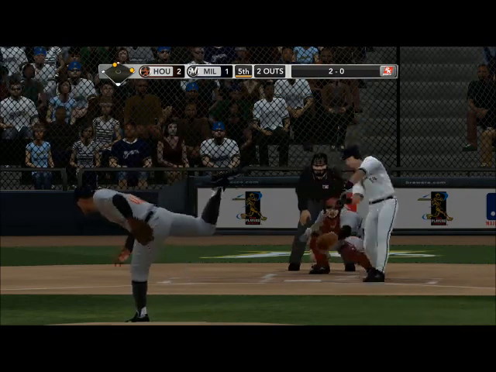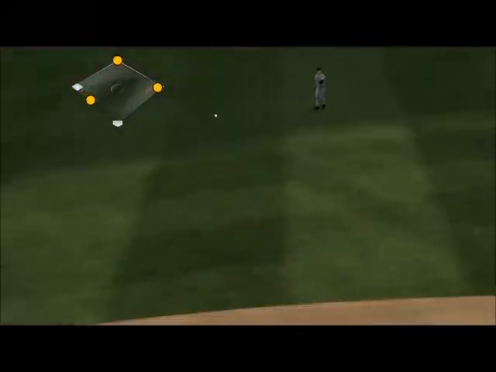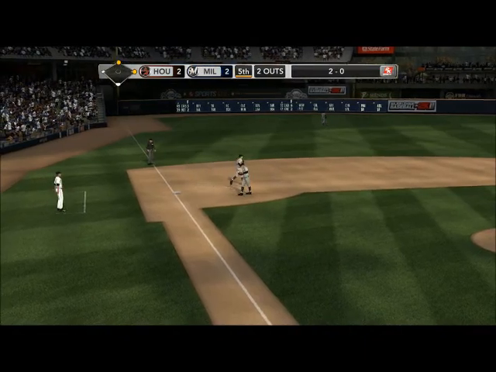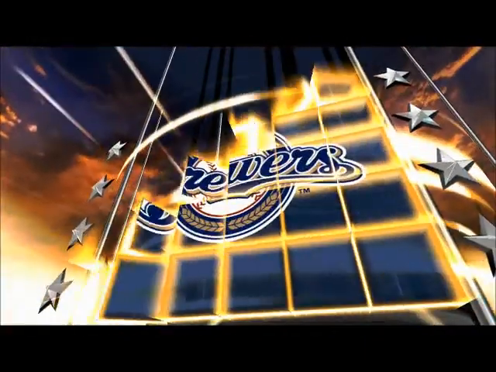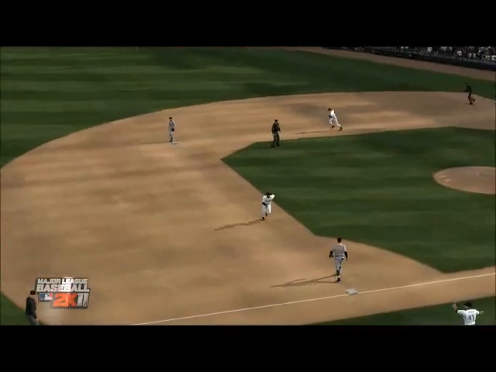On the way. That one's drilled to short, and that's going to be another hit for them. And he comes home. That's it. We are tied. Okay, the defense needs to stop right now. They need to put up an out here. This offense just has been relentless this inning.